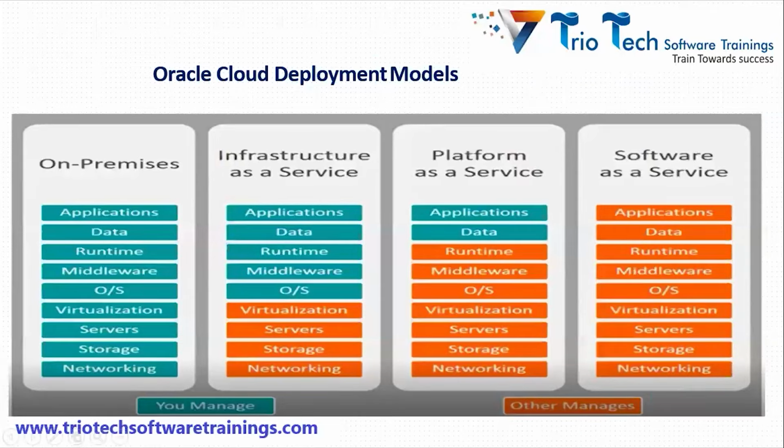These are the cloud deployment models you can see: software as a service and platform as a service. As I mentioned, these are the current ones. All the others are basically no more in the market. If there is any left, Oracle is not going to provide extended services to them in the coming years. It is going to become obsolete, but platform as a service and software as a service is what they provide, and you can understand clearly the difference between both. Software as a service is that suite of applications and the respective data, everything managed by Oracle.